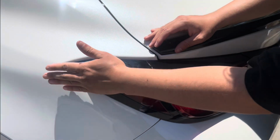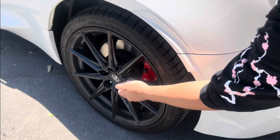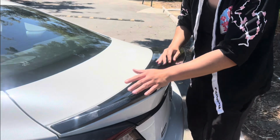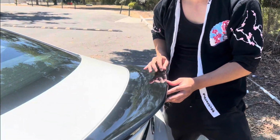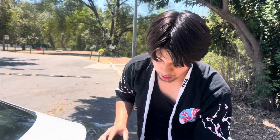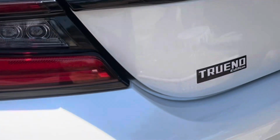Then you got the taillights. Again, I want to say 2 piston Brembo brakes, same wheels, because that makes sense. Then you got the ducktail spoiler. Now, all jokes aside, Toyota, why didn't you make this matte black? This shines. If you're sitting down and you look at the rearview mirror, this shines because the sun shines into it. So next, again, Trueno. That's what you bought. And again, Toyota, because it's a Subaru.